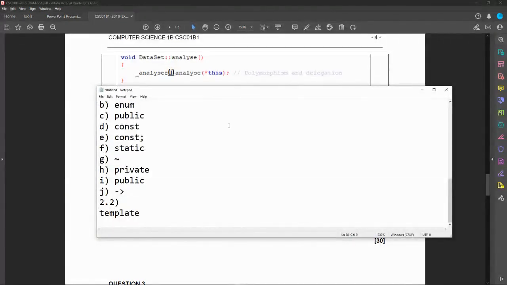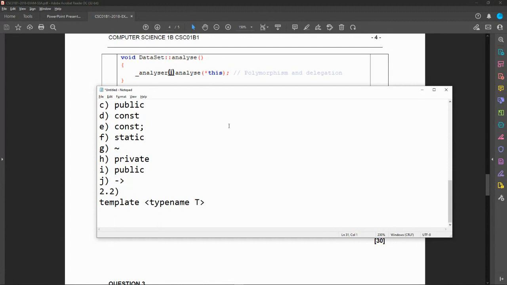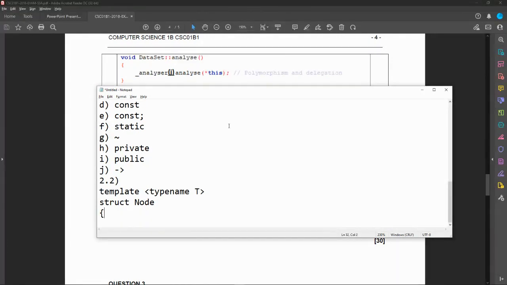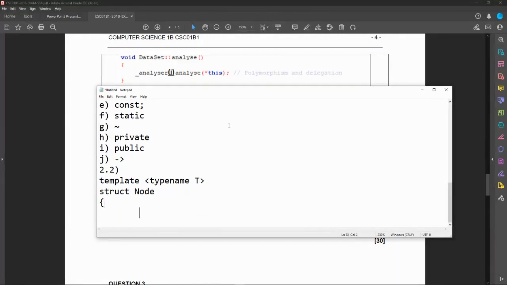You'll have to create a template, typename T, then you create a structure. This would be like a node, and then you have the value T.